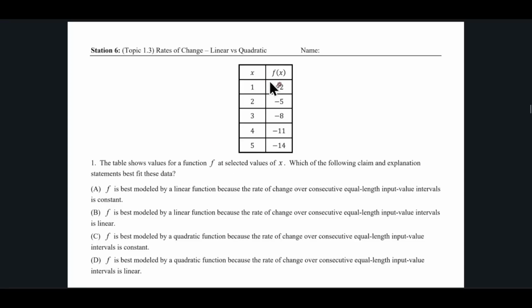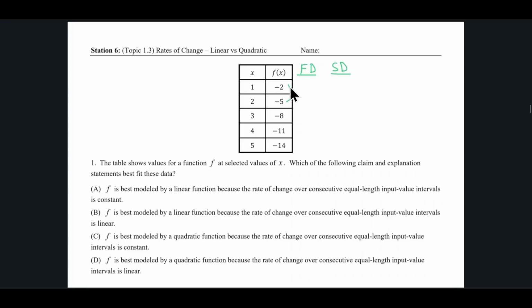Right, there's a function given, a table of values actually, and we need to find out whether this is a linear or quadratic function and select the correct reasoning. I hope you know this concept: if you have a table of values and the x values are increasing by the same amount, for example here 1, 2, 3, 4, 5, then you find something called the first difference. And if that is not equal, you find something called the second difference. If the first difference is equal, then it is linear, and if the second difference is equal, then it is quadratic. The first difference is always latter minus former.